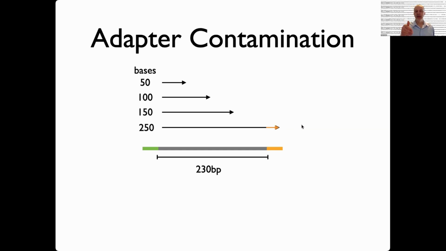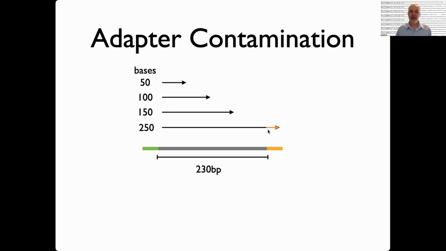The way that we're going to remove the adapter with the data that we have is we're going to be searching the sequences for the adapter. We know the adapter sequence, right? That's the whole reason why we have the adapter on there. There's actually a nicer method that I like to use for paired end data, but the data that we're working with today is single end data. So we're just going to be looking for the adapter sequence and trimming it off.